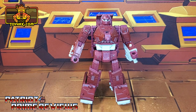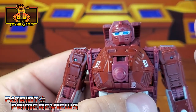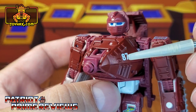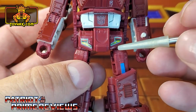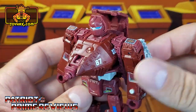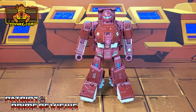One final look at Warpath in robot mode before and after. Warpath gets quite a few new decals to help enhance his robot mode. The first ones I'm going to show off are the new blue decals that cover up his black soulless eyes. I really like how that looks, especially against the white face. There are decals here on the side of the chest — number 87 for the year he came out. A new Autobot decal right there on the stomach. New yellow decals right there on the waist. Blue decals here on the thighs. Decals here along the side of the feet that you'll see more of in tank mode, and he's got decals here on top of the shoulders. So not a lot of decals for Warpath's robot mode, but it really works. There you go guys, Warpath in robot mode after.